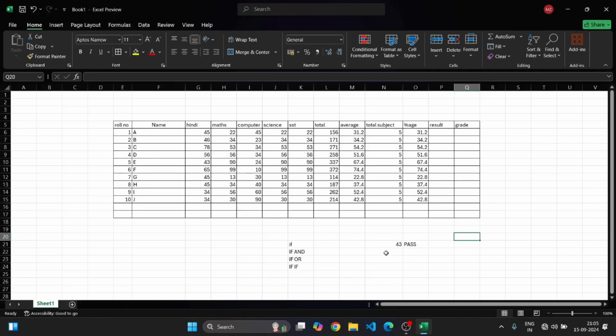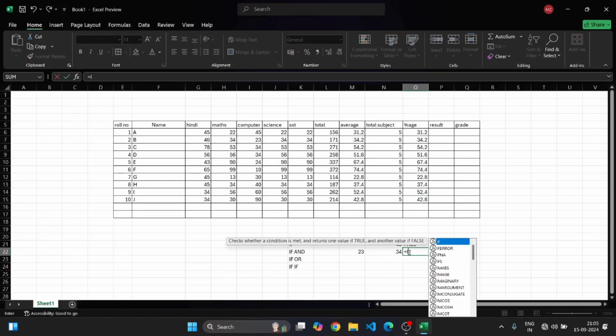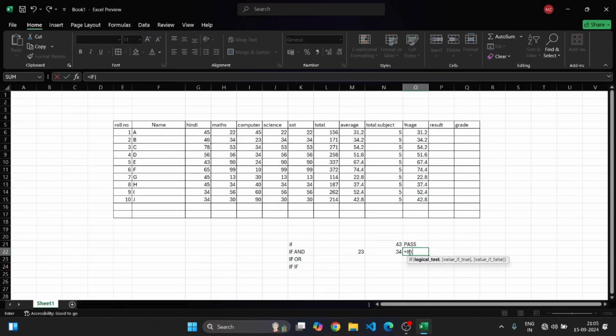Now we'll check the if and condition. Suppose I am taking two numbers, 34 and 23. I'll just write equal. I'll give if. After that I can write just and. Now I can give two conditions. The first condition, let's take, will be this one greater than 23, comma, and this one will be greater than 33.